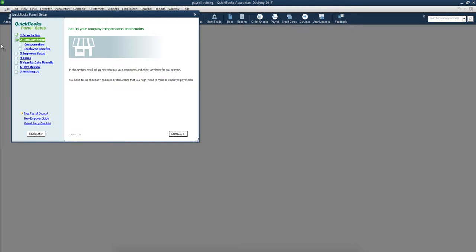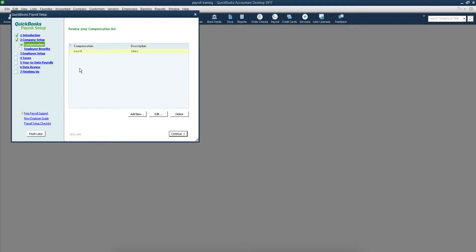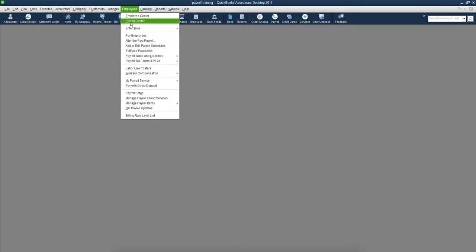Now, quickly before I even click on after the fact payroll, if you look down below here, you've got payroll setup. And if you haven't done it, you might want to check this out first, because it could actually help you with a lot of the process and information needed to completely do a payroll 941, 940s, and W-2s, and all those other forms. So I would definitely go through here and set up everything as you can that you know. This way, when you do after the fact payroll, most of the information will be there already. It'll just save you a little bit of time, and sometimes it'll actually help you not miss some steps that are needed.